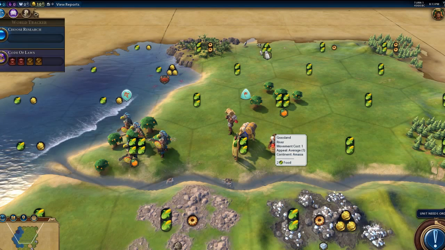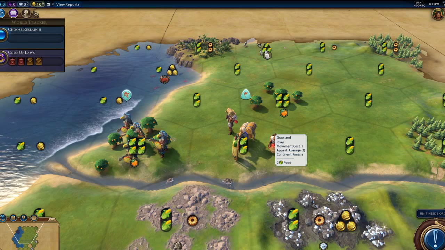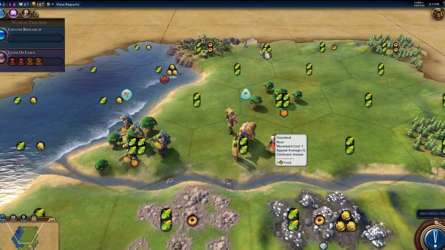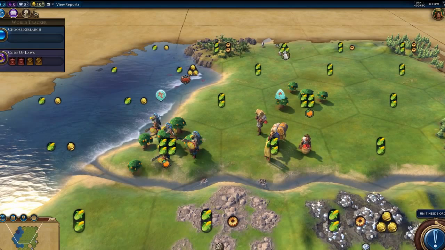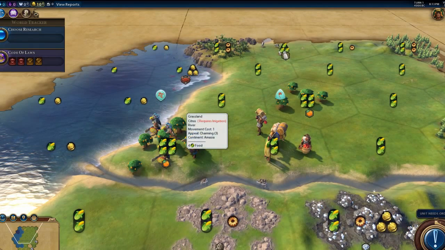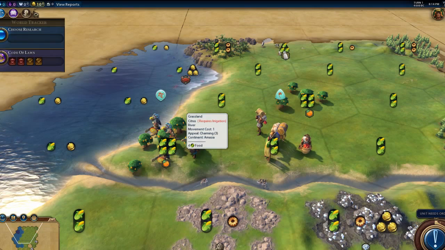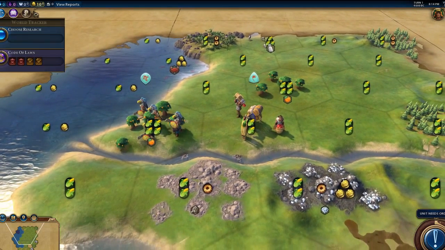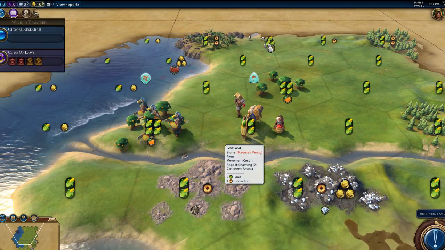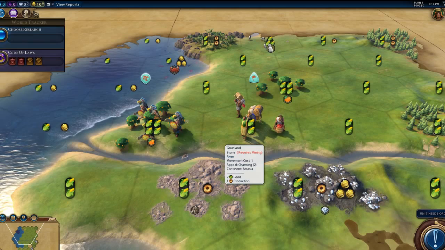So here's a pretty good example. Now we could settle our settlers right here and have this 2 food, 1 production city tile, and then have a citizen work on the citrus for that 4 food. Or we could settle on the 4 food and have a 4 food, 1 production city tile, and then have that citizen work on this stone for that extra production, so that we could have just an early boost.